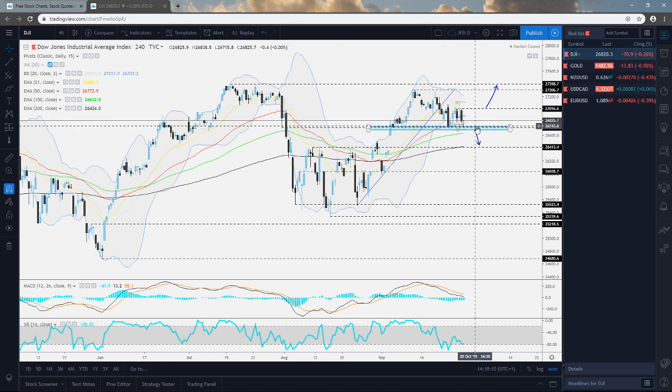So in a way, how you could play this one out is if we see a drop and, let's say, a 4-hour candle closing below this 26,720 zone, of course it increases the chances for a further move lower. But if a daily candle closes below this, then it will support the downside even more. Looking at this 4-hour chart, if we see that move, then the next potential area of support could be seen around the 26,415 zone, approximately, and that also coincides here with the 200 EMA on the 4-hour chart. So don't get confused, that's not a daily chart.